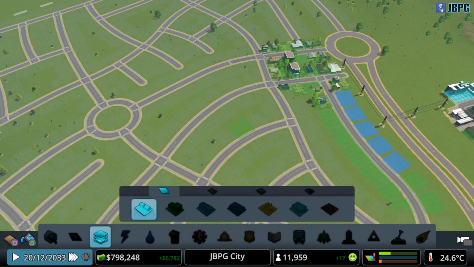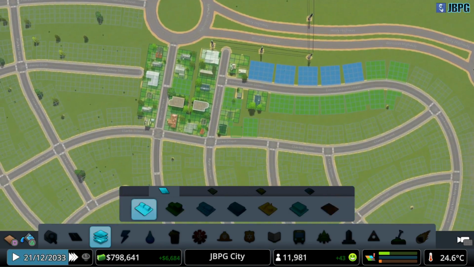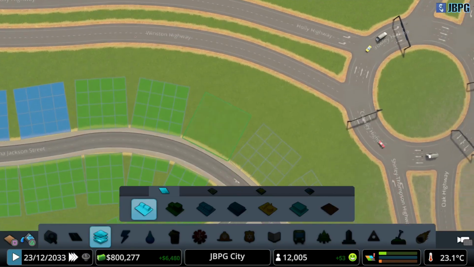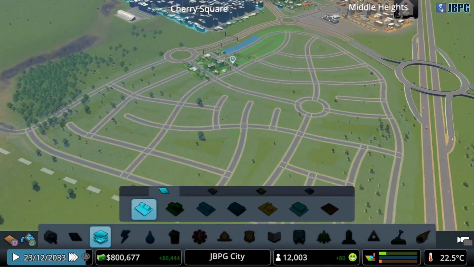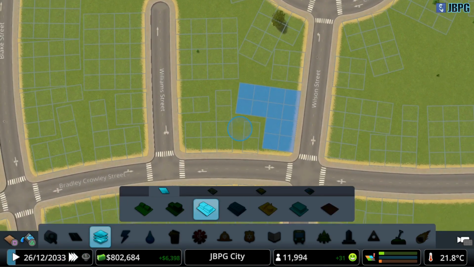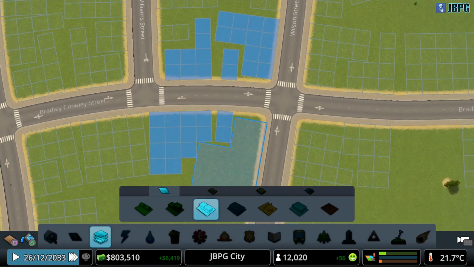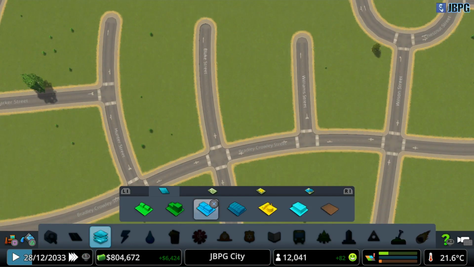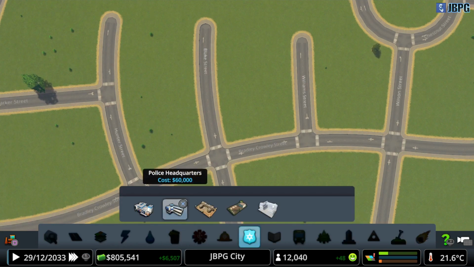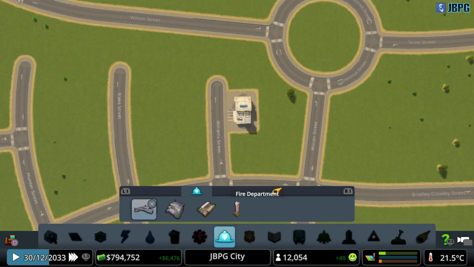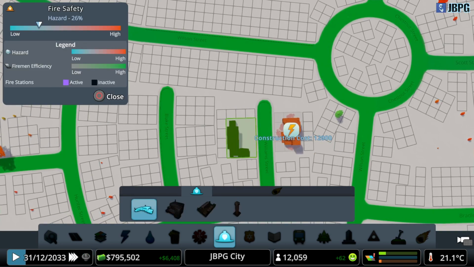Let's continue zoning in over here. We need to drop in services as well. We'll come to those in a moment. I think somewhere around here is going to be a good area for us to have a little hub. So let's put in a few commercial buildings around here, and let's put in a small local police service and a local fire service. We'll keep things nice and simple over here to start with.